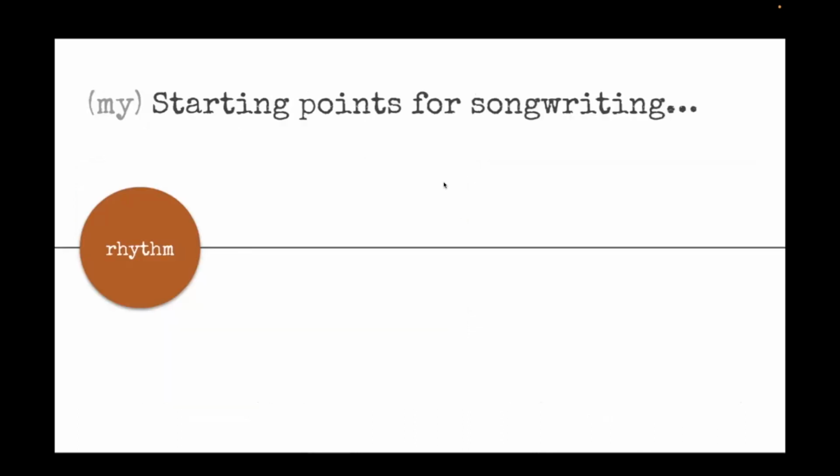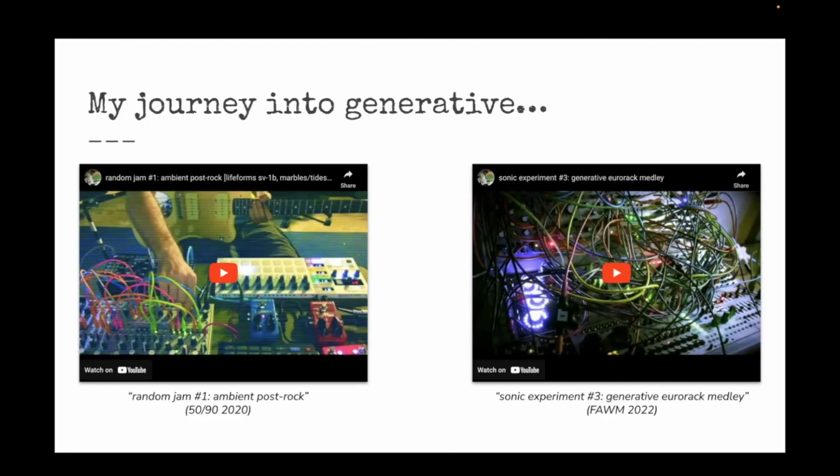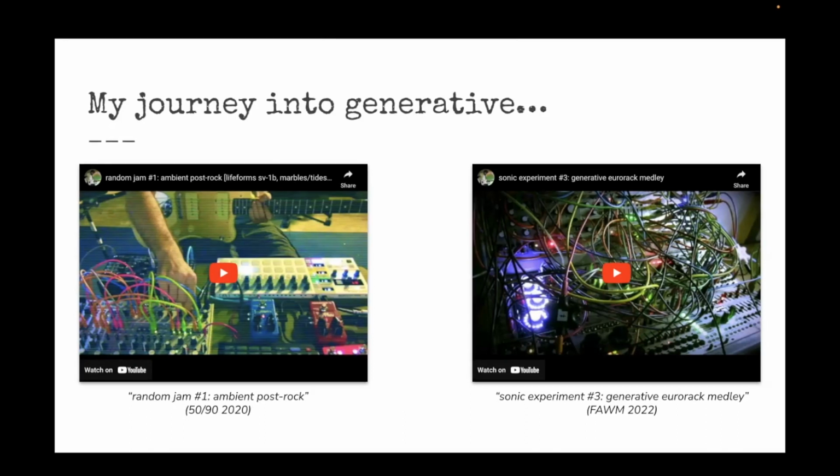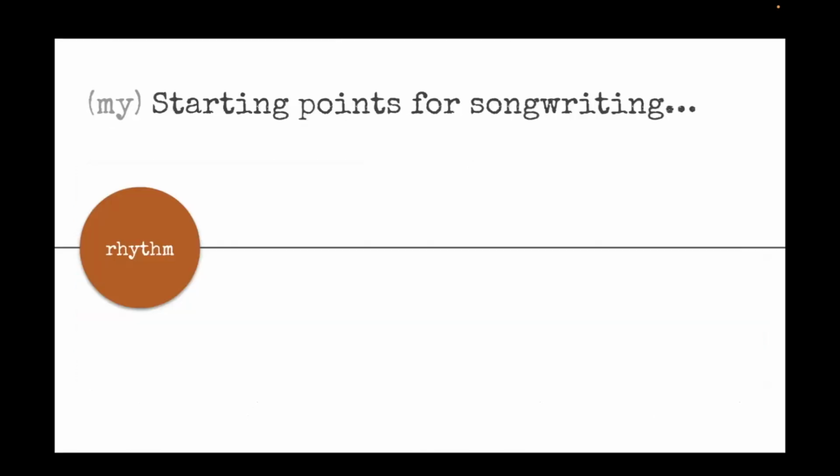So I'll stop there. Something that I've done in the last year, starting with this FAWM and also through 1590, is incorporating some of these generative techniques into more conventional songwriting, basically using the generative techniques to create some assets, some loops or something, which I'll then bring into the DAW and further manipulate and try to write other parts around. So it's become part of a toolbox. It's not just robot music.